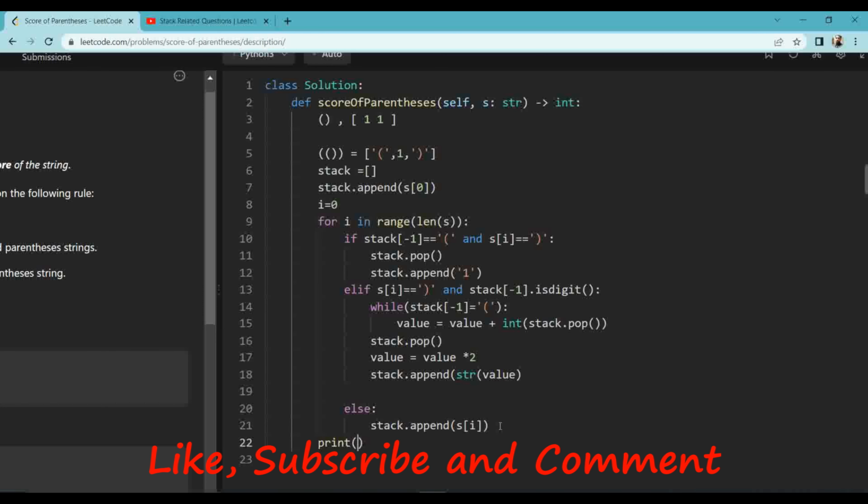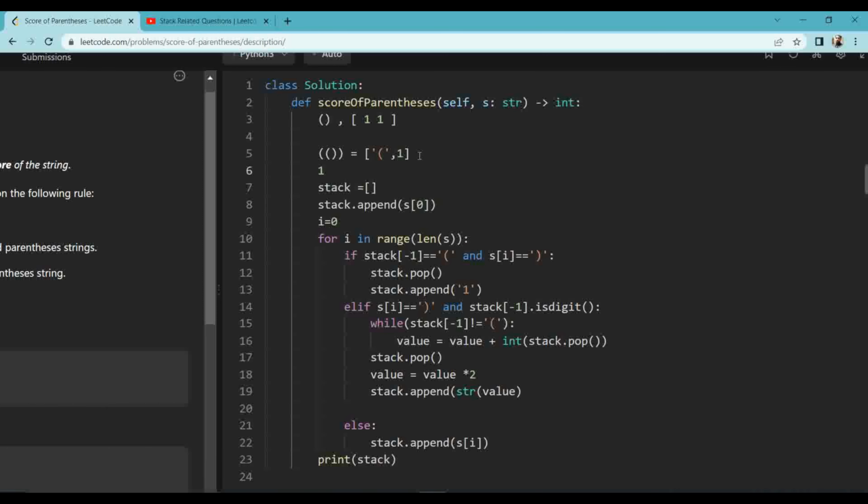Let's see what I have done here. Now we have a 1. I will come inside this loop. What I have told you is stack of -1. So my stack contains only this one right now. So stack of -1 does not equal the opening braces. It is correct. Now value is equals to value plus what I'm popping, stack dot pop. So I will pop 1 and I will make it an integer.